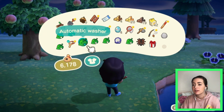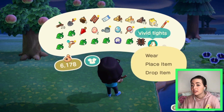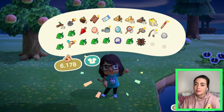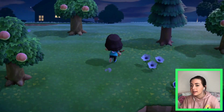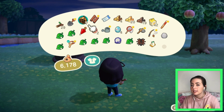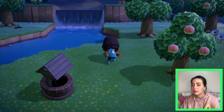Oh, we need to get the weeds as well, because we want to make it. Ugh, spider. So gross. Vivid tights. Well, we can't see them, so if I wear a dress, maybe it'll be more obvious. I don't know though. Ooh. Let's get our shovel out. There's loads of stuff to dig up. Let's dig up the money first, because yeah, why not?